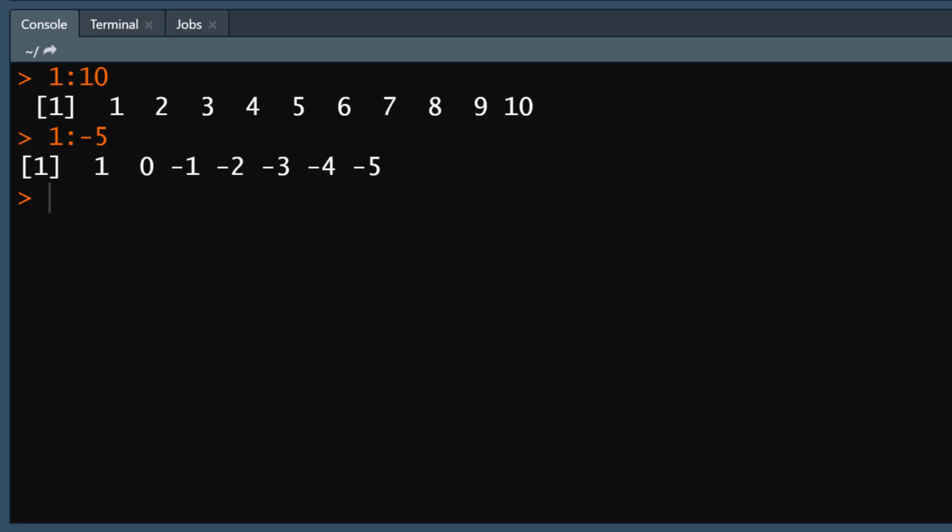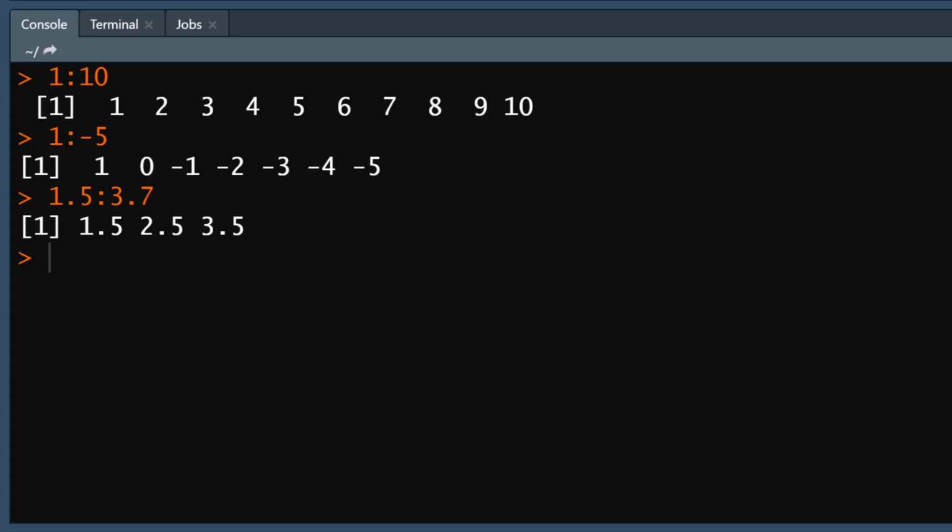This notation can get a little weird when you're not thinking about integers. R's rules are that it will always start with the starting number, increment by 1, and never give you a number larger than the ending number. So if I ask for the sequence 1.5 to 3.7, what R does is it starts at 1.5, increments by 1, and gives me numbers all the way until it can't give me a number that's smaller than or equal to 3.7, so it stops at 3.5.